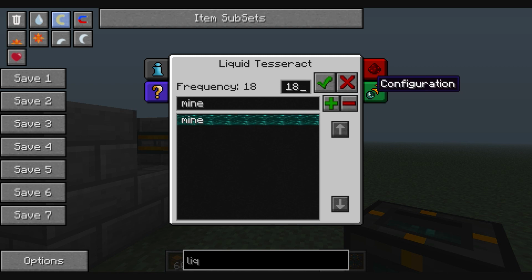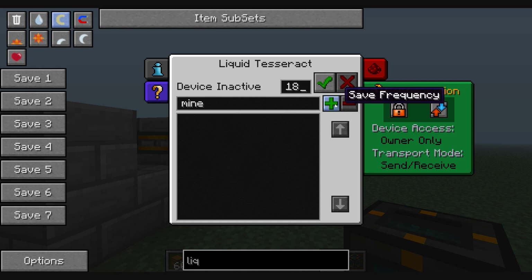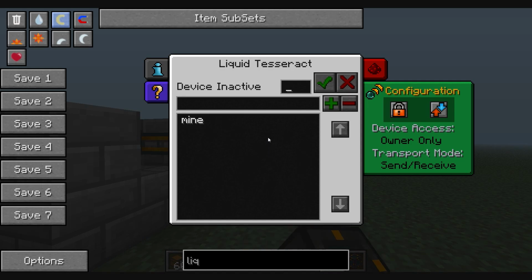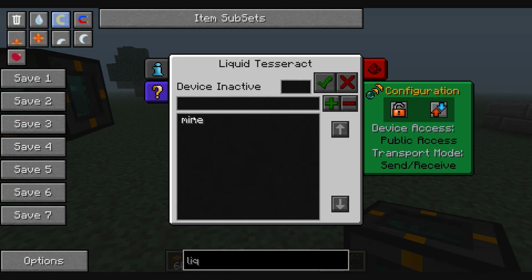So in order to stop that, you come over here, and then you have these two options. This one will lock it. If you put it in owner only, as you can see, you have a blank list right here. And let's say you add it. Well, now it'll only be able for you to see. However, if you did it first, without doing that, it'll still pop up here.